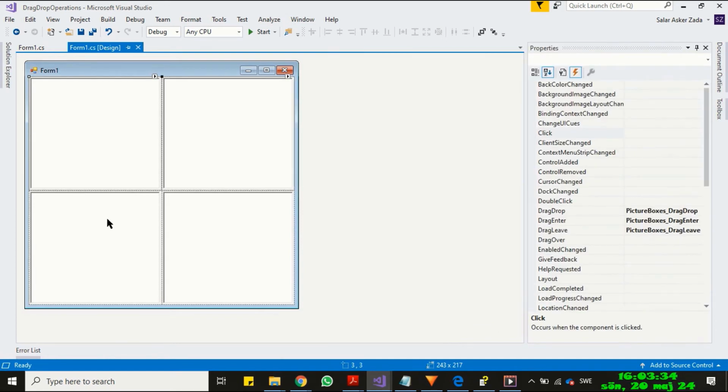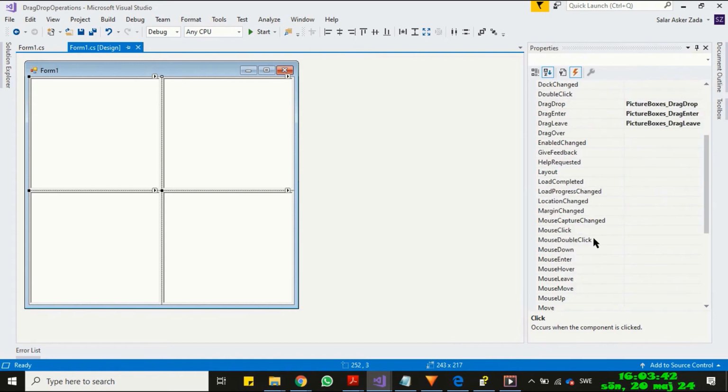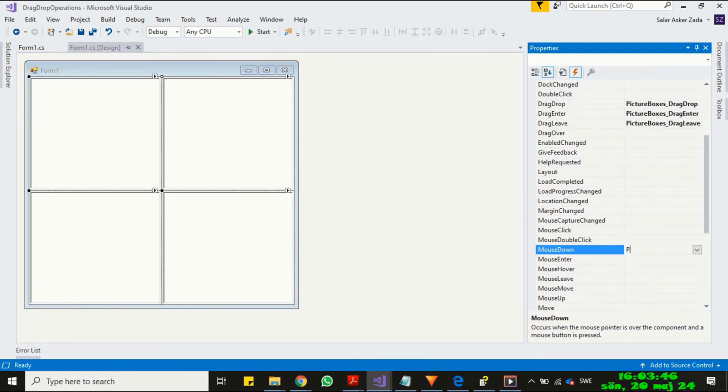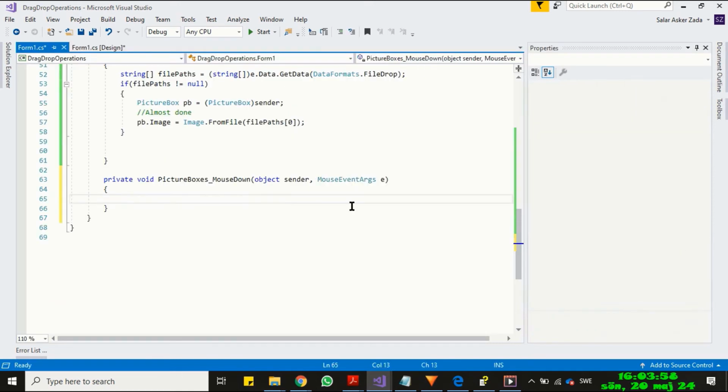We only need to define our picture boxes as drag sources, and for that purpose we need the mouse down event. We define the drag source using the DoDragDrop method.